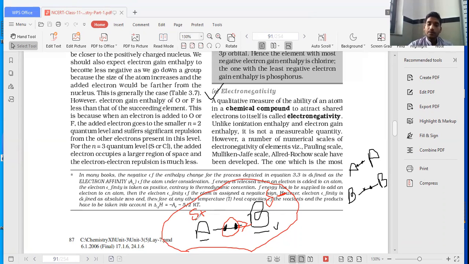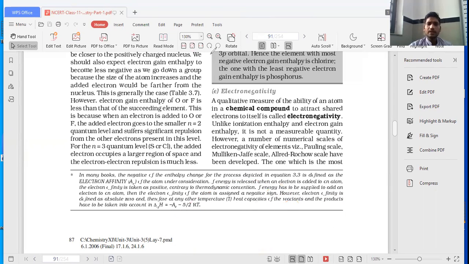So two equal, because whatever the magnitude of the partial positive charge, the same will be the magnitude of the partial negative charge over the B atom. Clear? So I hope now you are getting the idea of electronegativity. What is electronegativity? Once again, listen. It is the tendency of an atom to attract the shared pair of electrons towards its center. All right. The most electronegative element in the periodic table is fluorine. Okay. Now let's discuss it in detail. This was a short introduction to electronegativity.